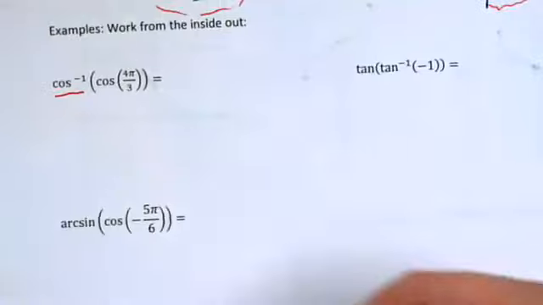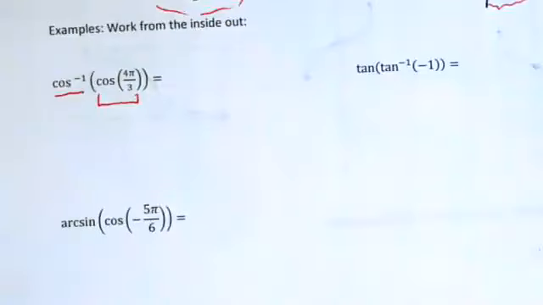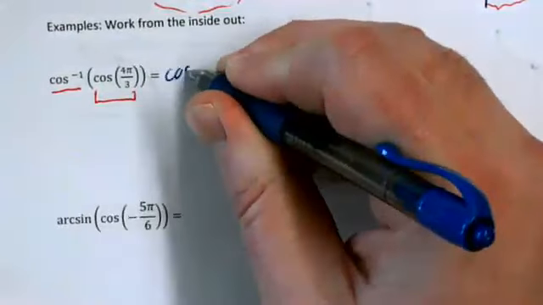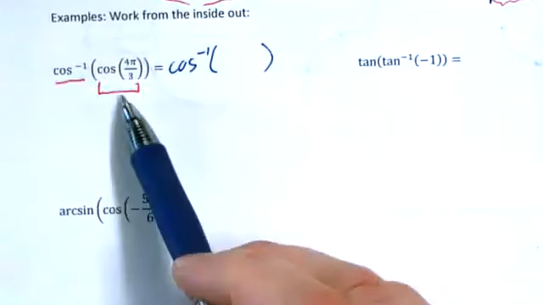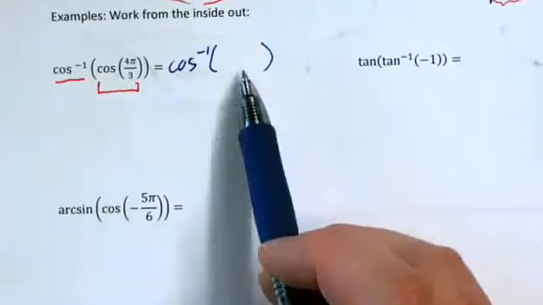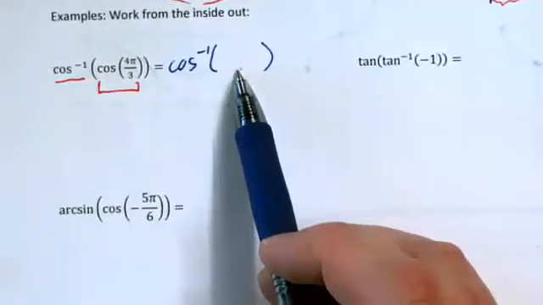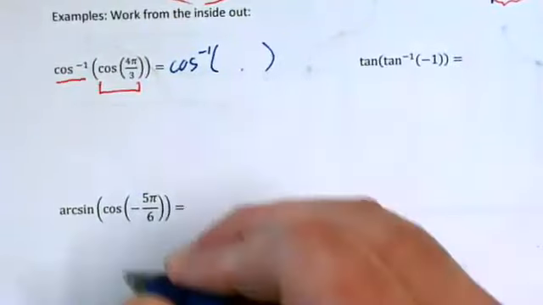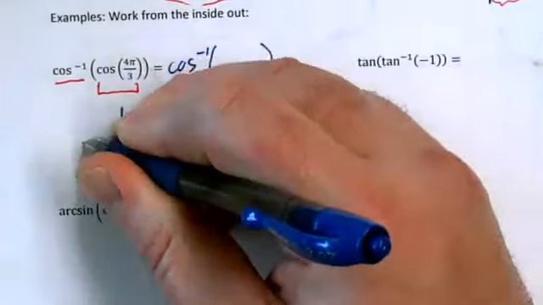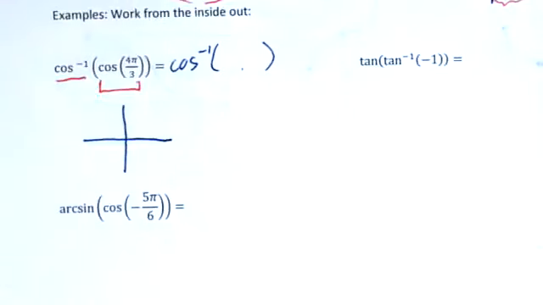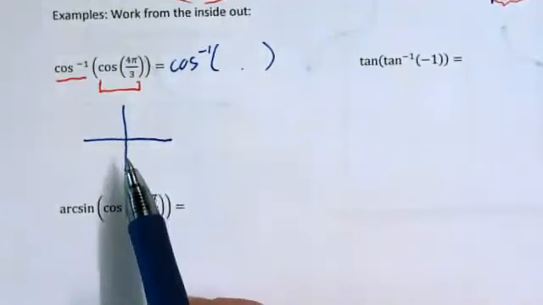So this is one of those 2-for problems. We get to just work out 2 different problems. It's not a biggie. So when you have these kind of nested ones, start from the inside and work your way out. My first step is going to change this into cosine inverse of, I'm going to figure out what cosine of 4 pi over 3 is, and then put that value in here. Just substitute something simpler in there. So 4 pi over 3, let's think our way through this. Pi over 3 is how many degrees? Pi over 3 is 60. So 4 pi over 3 would be the same as 4 60s. 4 60s is 240. Can you graph me 240 on your unit circle?